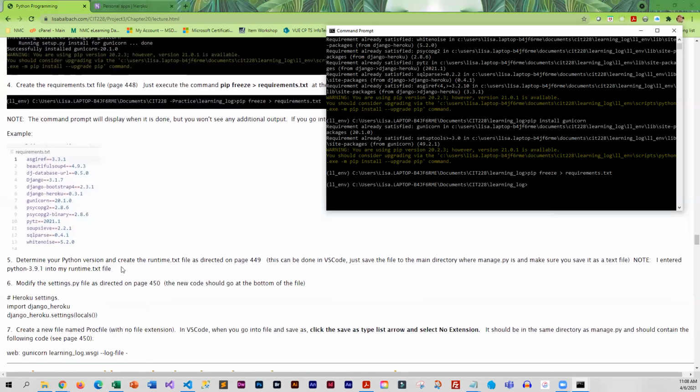So the next thing we have to do is create a runtime text file, and that'll go in the same directory as requirements. And this just needs to have your Python version in there. So you can double check your version right here in the command prompt.